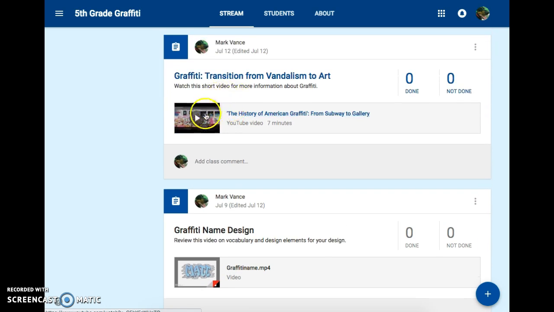The next thing I have included here is a great short video I found on YouTube that continues with what I was talking about in graffiti in New York City, but also expands a bit. The video is only about 7 minutes, and it expands on subway graffiti and how the artists started expressing themselves in the subways. It then shows how some of the artists could transition into making money from the skills they developed doing graffiti art. It was an interesting video the students will look at.